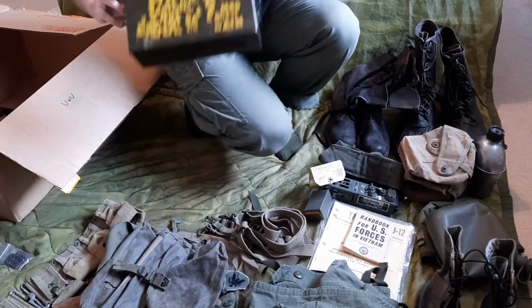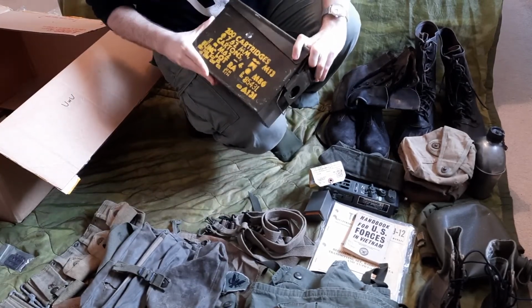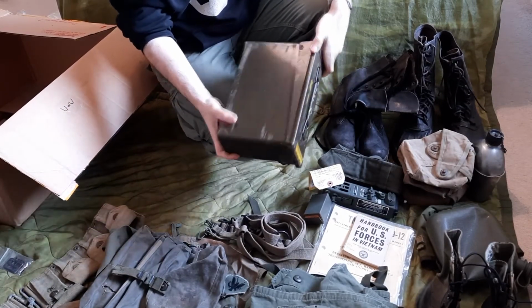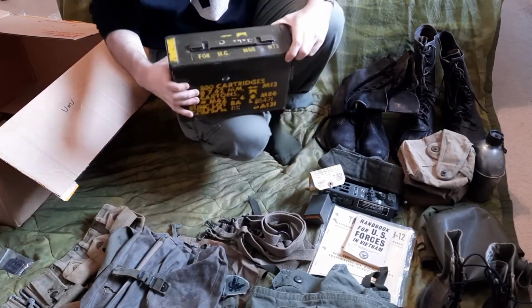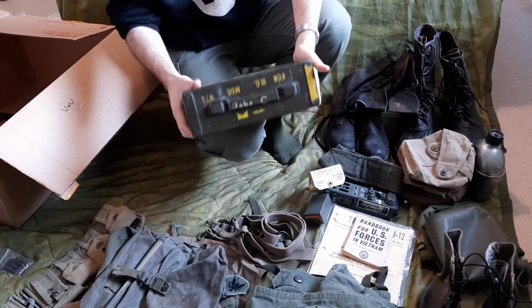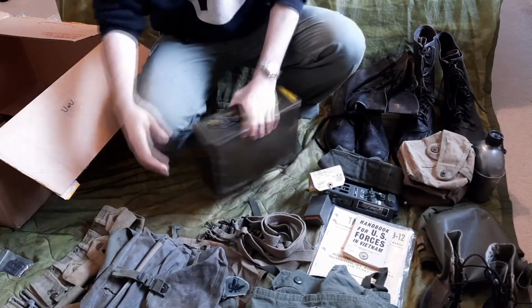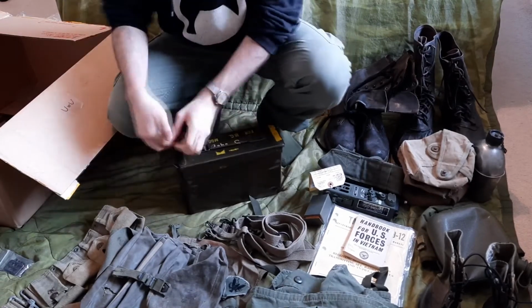Another one. I really like the font on this one. This is a 1968 ammo can, super nice shape, honestly. Like, little corrosion on it. Named to a certain John C. Whatever that means. Let's see what's inside, shall we?